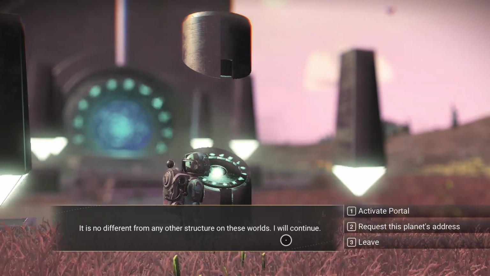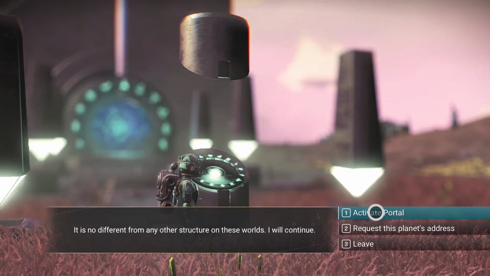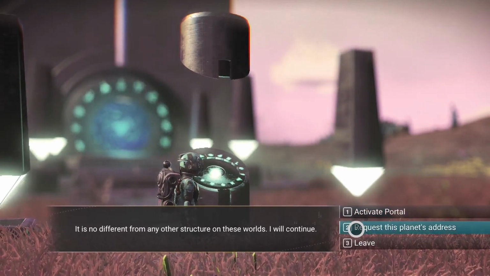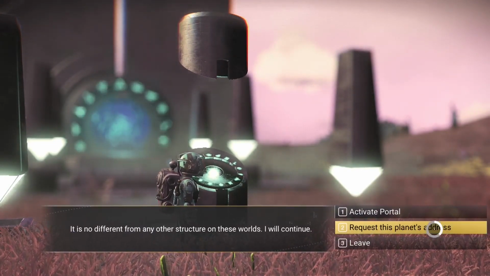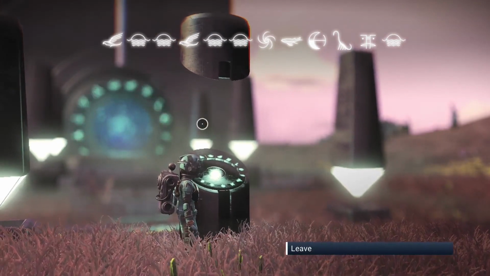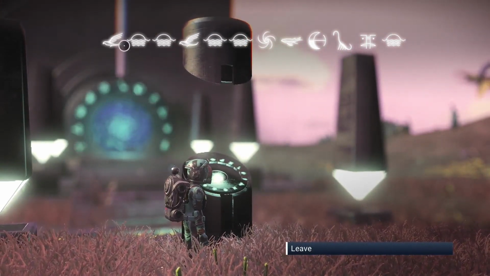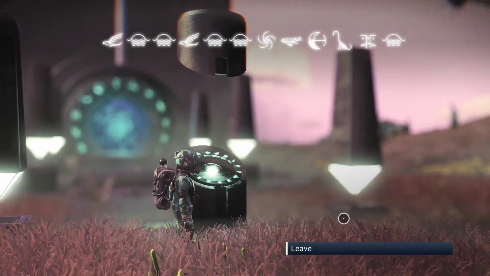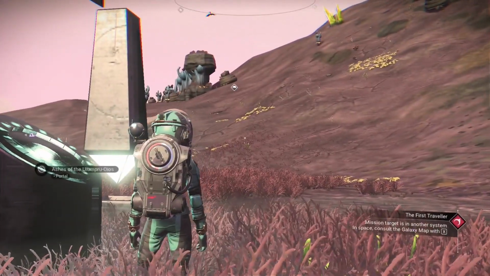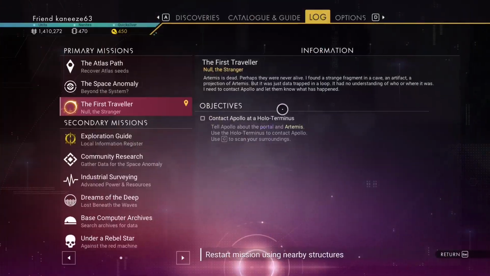I will continue. So now, if I activate it again, I can, or I can request this planet's address, and I'll do that first. There it goes, it's at the top there. So to come back here, I'd have to obviously click on those glyphs. Perhaps I should show you the glyphs, yes. Let's go into that, shall we?